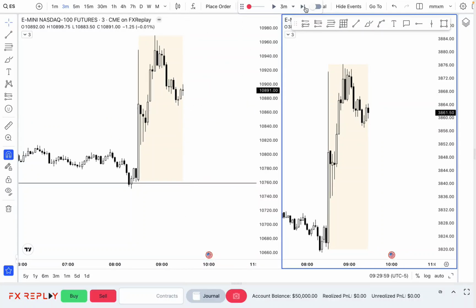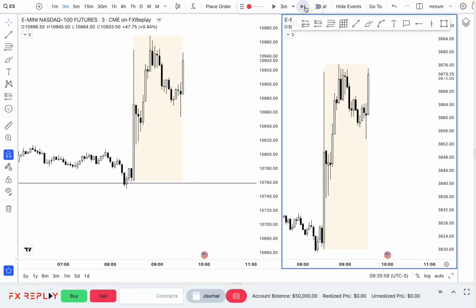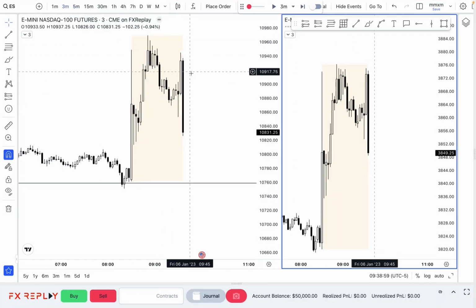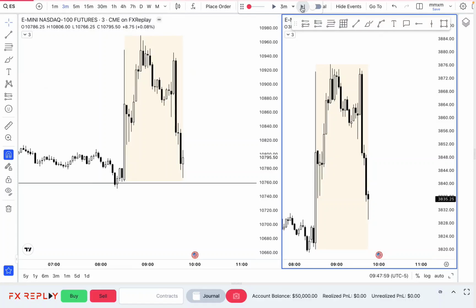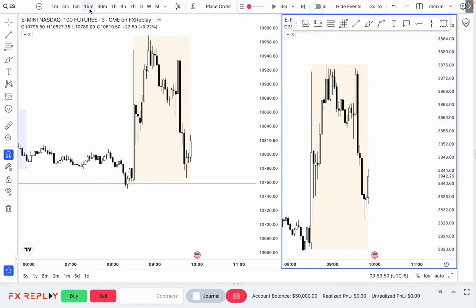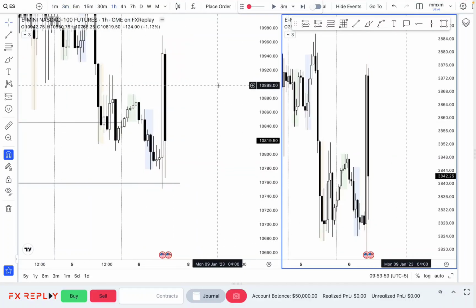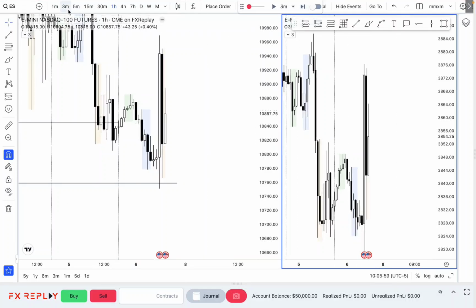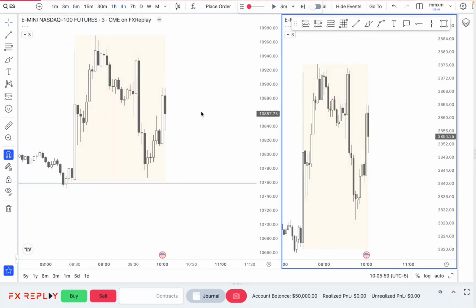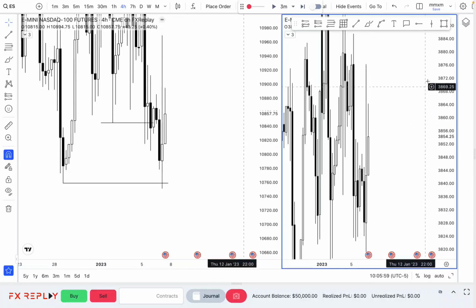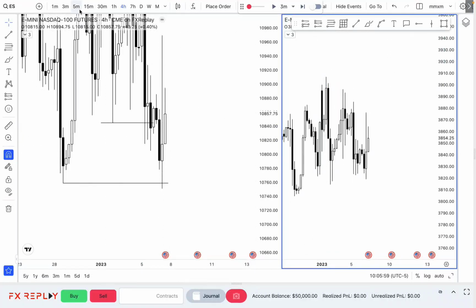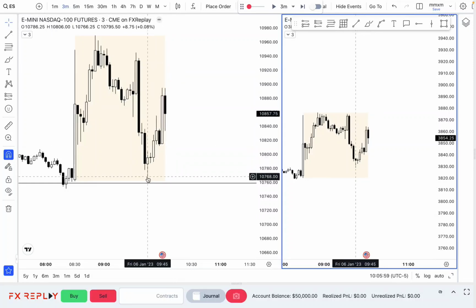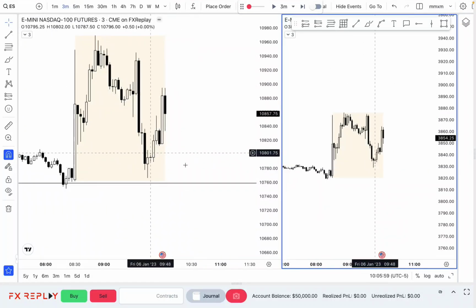Ideally, you don't want to see a deep run here. This is not looking so great for continuation, I would say. Where's 10 a.m. at? So 10 a.m. hasn't opened yet. We gotta wait for that. Okay, so 10 a.m. just opened. This is a really bad close, though, if I'm being honest here. But it would need to go from here, essentially. I think it would absolutely have to.